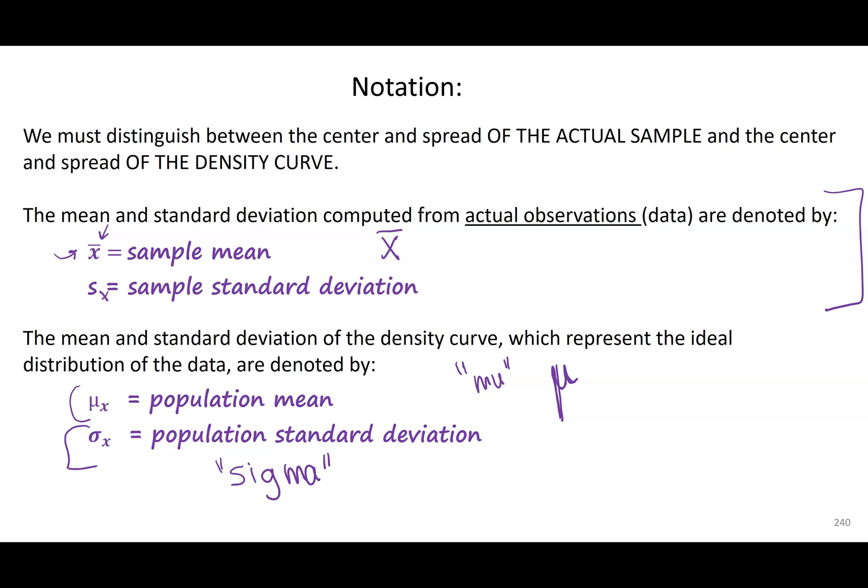Any time, most of the time you see Greek letters, they are going to relate to something to do with the population. So mu for the population mean, and that's saying where is it centered in the population? And then sigma is going to tell us about how it spread out in the population.